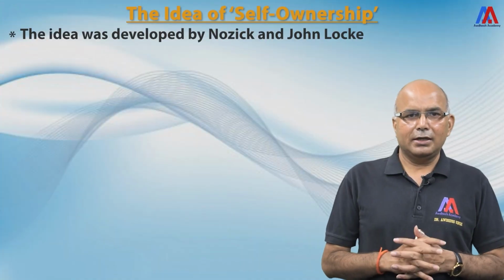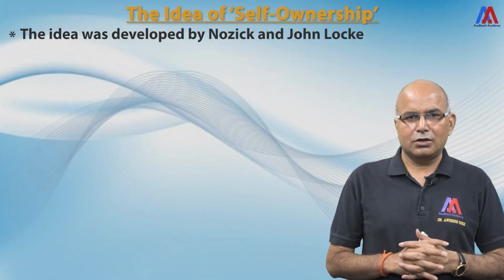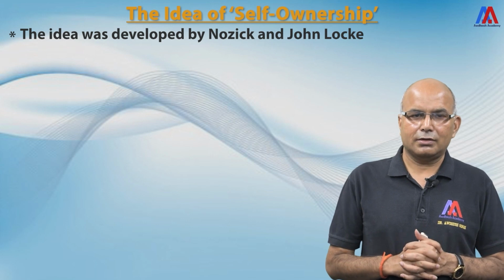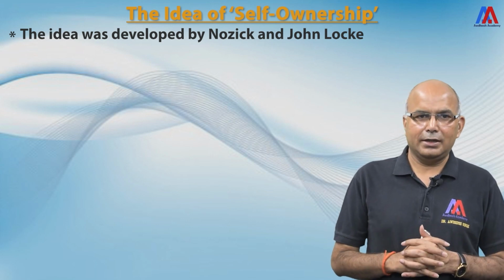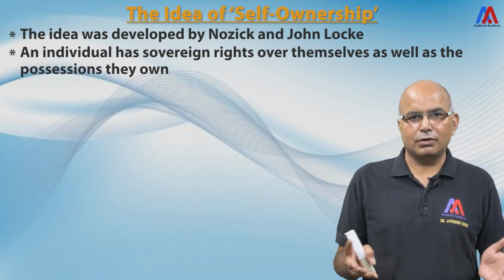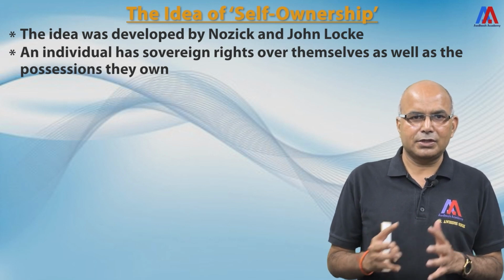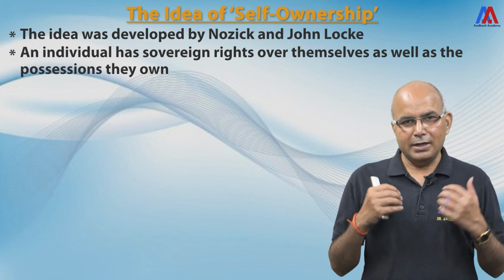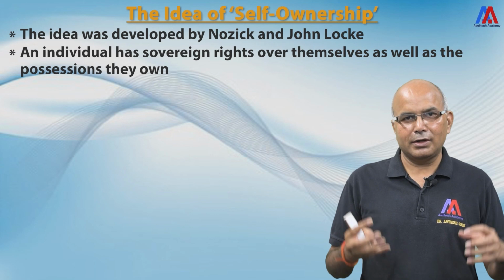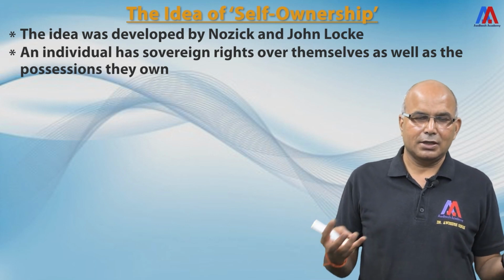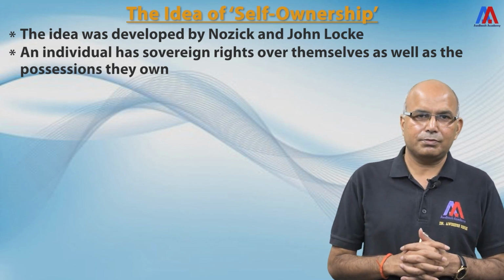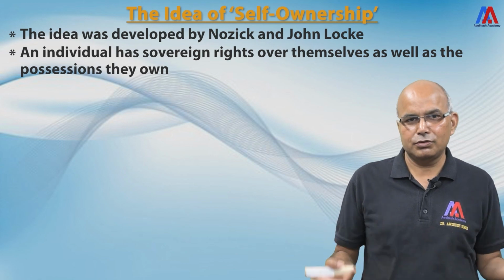Now, this particular idea of self-ownership was developed by Nozick and John Locke. And according to this idea, an individual has sovereign right over themselves as well as the possessions they own. That means I have to decide what I want, and whatever I possess, whatever are my possessions, it is my choice how I want to spend that, how I want to use that.